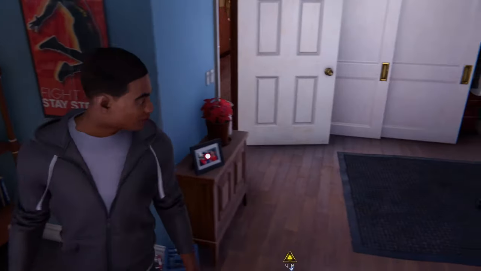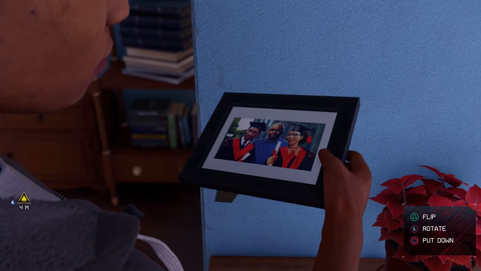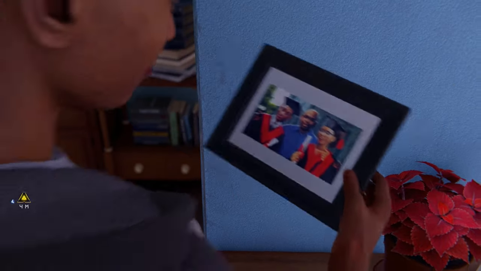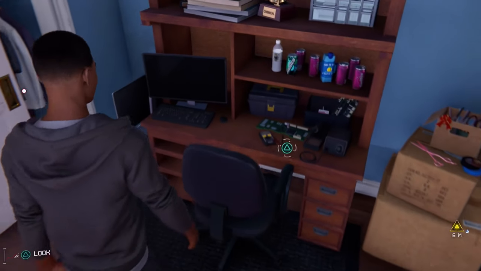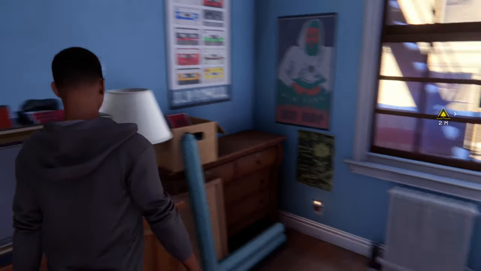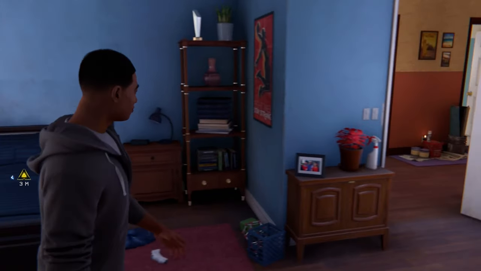All right, before we do, though, why don't we look around? I wish you were still here, Rick. Finn could definitely use your advice. Things were a lot simpler back then. Alright, well, interesting. And can we look around the space a little bit? Oh, is this what Genki was working on? Nobody. That's who. Huh. Got the old TV. We won't leave just yet. The keyboard. Glad my gear survived the move. Yeah, looks good. Quite the setup.